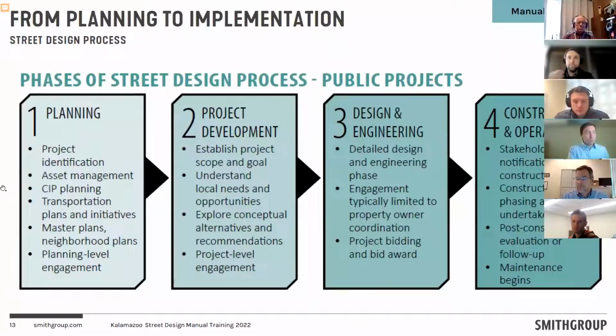Next slide. This outlines the general process. The most important takeaway is that you start early and it goes all the way through operations. Complete Streets is not a thing that you do at a certain point and then say, check, done, I've got it. Like any good guiding principle, it should be informing the projects that you're selecting and how you're prioritizing what goes into the CIP.